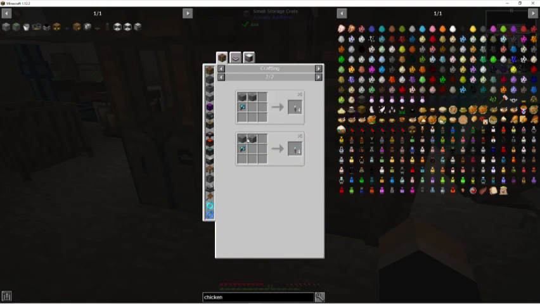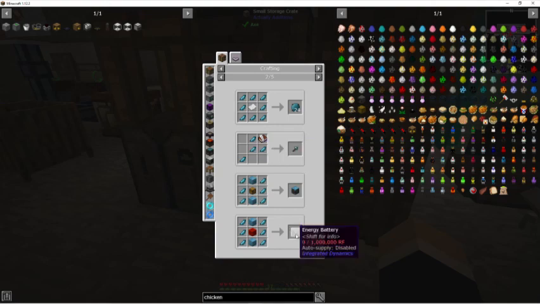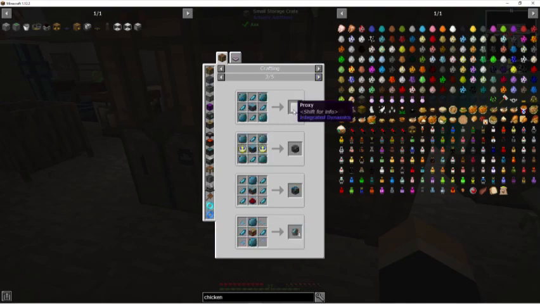Okay, torches, all kinds of torches. All right, so there we go. And the crystals, then we can make different cables and stuff. Yeah, so we're getting into some pretty decent stuff. We've got energy battery. Let's see, there's proxy. Okay, whatever. So yeah, we're going to be getting into some of this stuff.